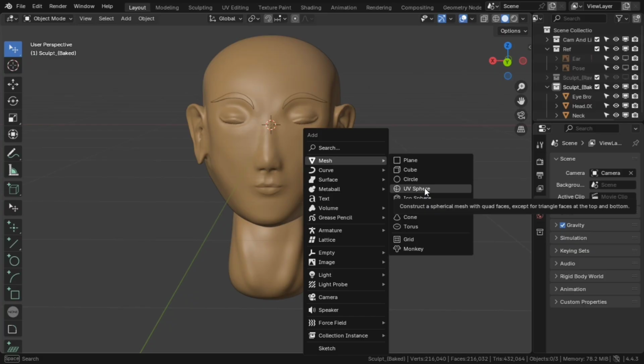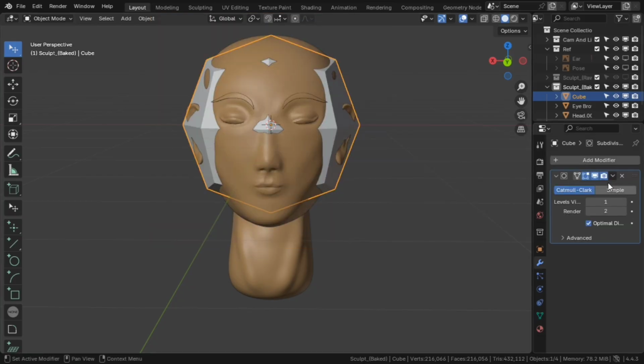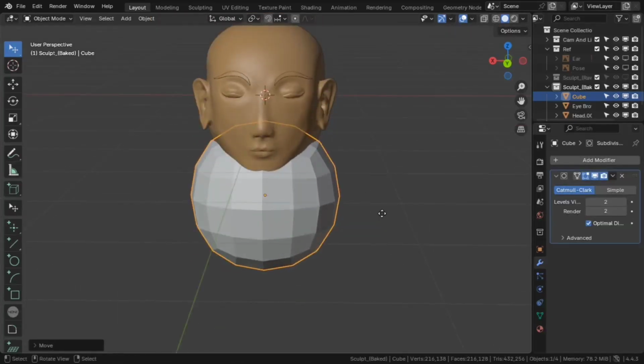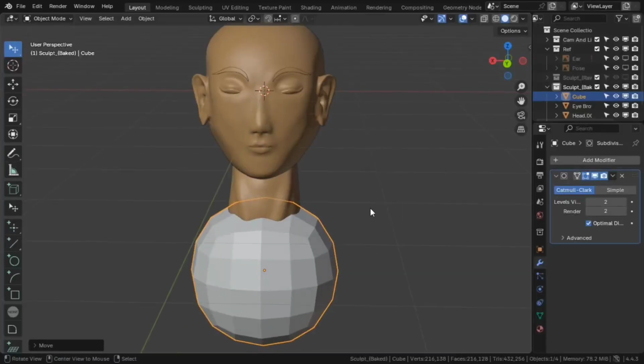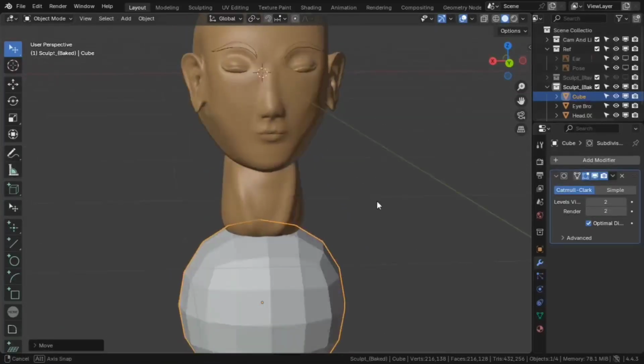Then, after creating the neck shape, we want to create the torso. Create a new cube primitive by pressing Shift A and add a subdivision modifier to it.